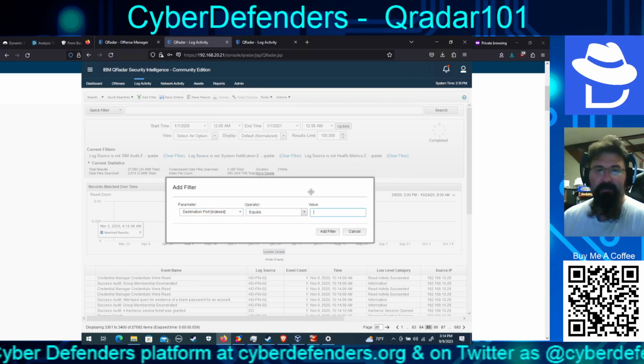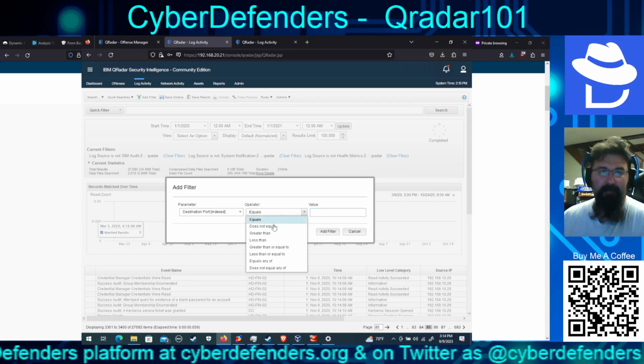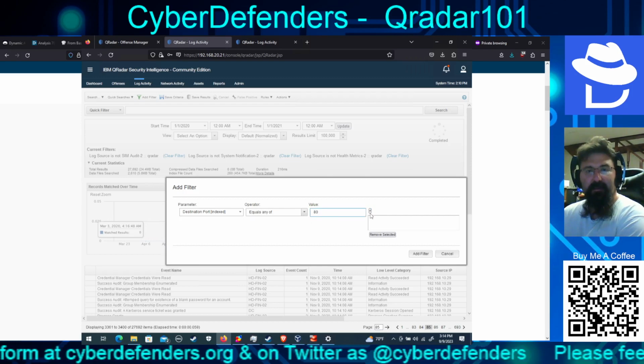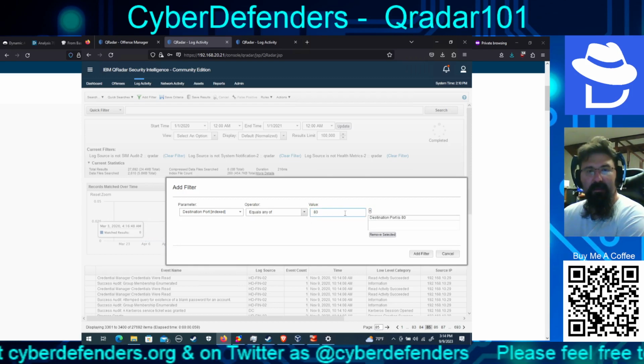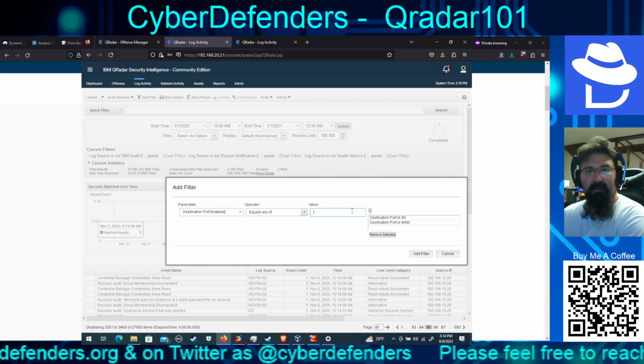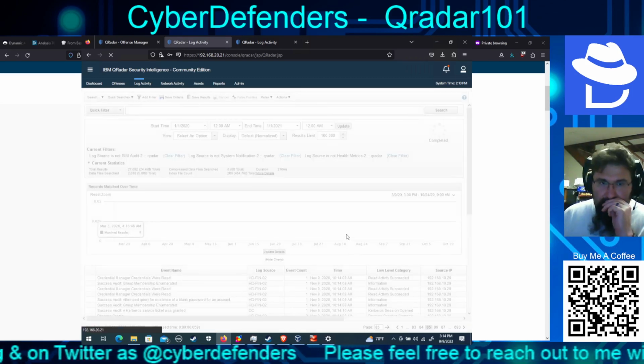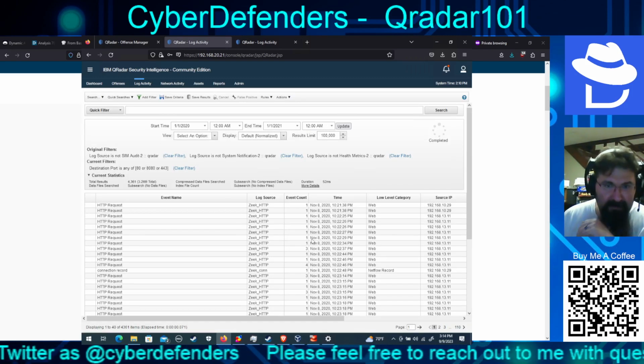Destination port equals 80, 80, 80, and 443. Maybe they're not using like Outlook or something else like that. Maybe they're doing something else.